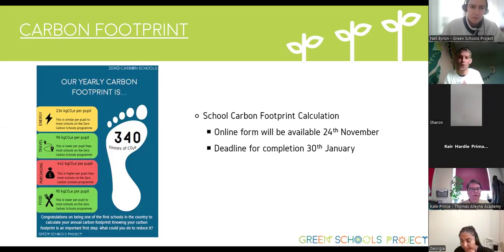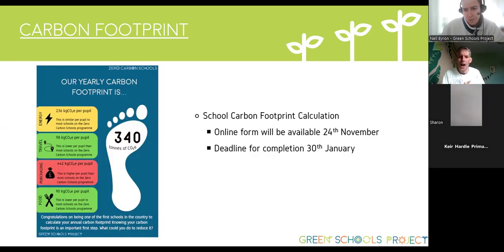The first page on that online tool is the instructions of what data you need to collect, and then you can scroll through the different sections as to what's required. As I said, energy is another example where there's a couple of options in what you can enter.